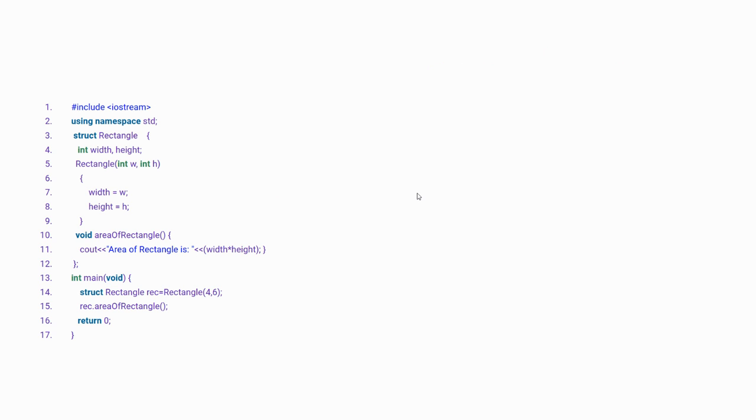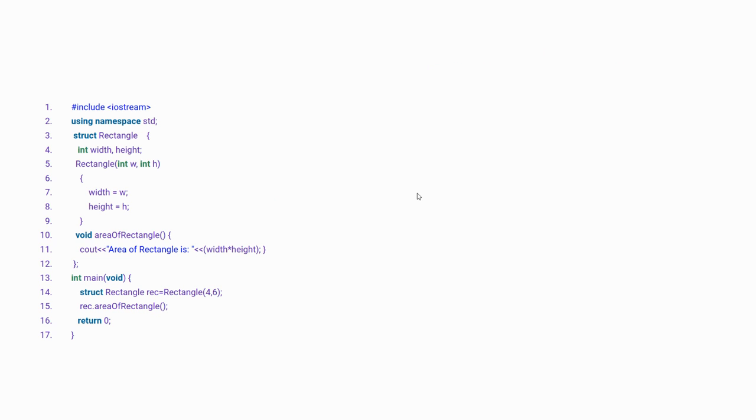Constructor name should be the same as the structure name. Rectangle of int w comma int h. These two are the parameters. After that we are assigning width to w and height to h. Later we are writing a method, void area of rectangle. In that we are printing the area of rectangle by using the logic width into height.